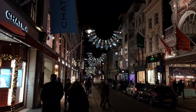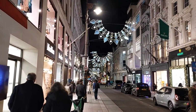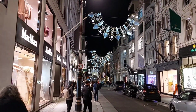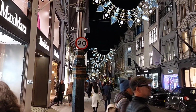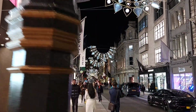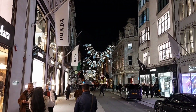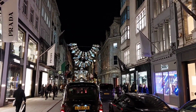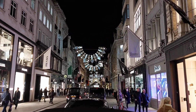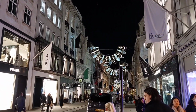Simply beautiful. Bond Street has some of the most elite shops. Mayfair is a very well-to-do district. In fact, it has been claimed that it is the most elite postcode or address in the world. Of course, those at the Bishop's Avenue in North London would argue differently, and those at the Millionaires Row in Marylebone would argue differently, and folks from other parts of the world would of course argue differently as well.